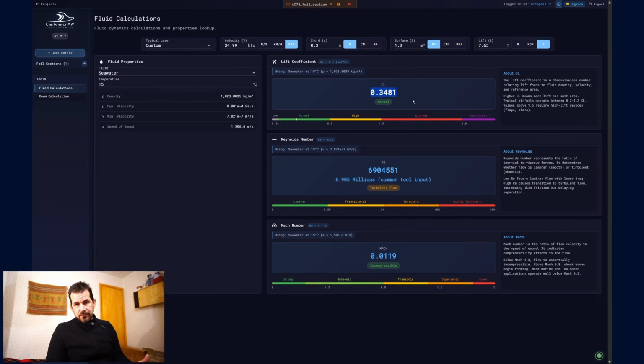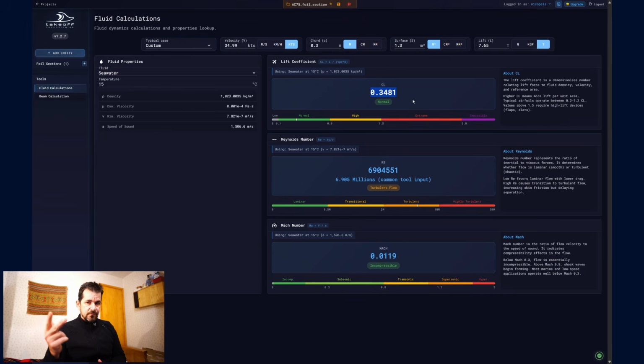First of all, to produce lift, you need to have a fluid that has a certain density. The higher the density, the higher the lift. That's why we need very small surfaces in the water compared to the air, because the water has almost 1,000 times more density than the air. So it can produce 1,000 times more lift than the air. Then you need speed, and the speed goes to the square. That means if you go twice as fast, you will produce 4 times more lift.